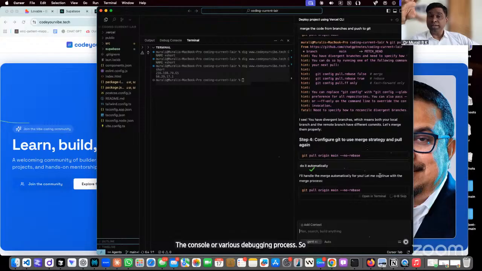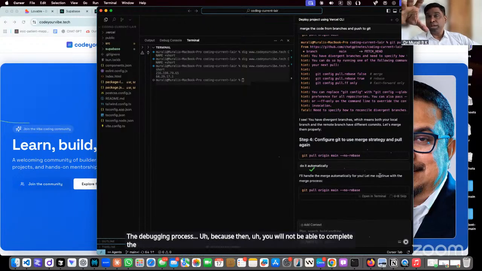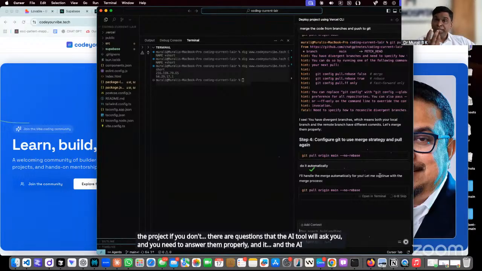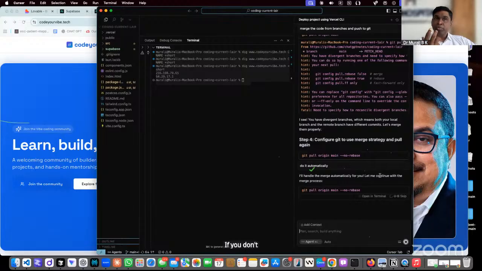So you need to understand the debugging process, because then you will not be able to complete the project if you don't. And there are questions that the AI tool will ask you, and you need to answer them properly. And the AI tool depends on your answer. If you don't answer it properly, it will not be able to debug the project.